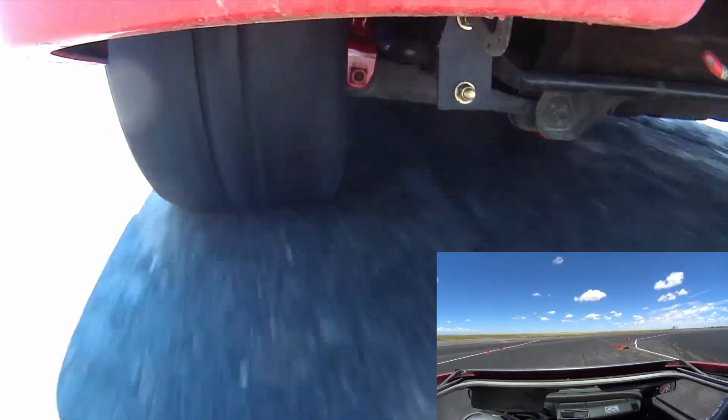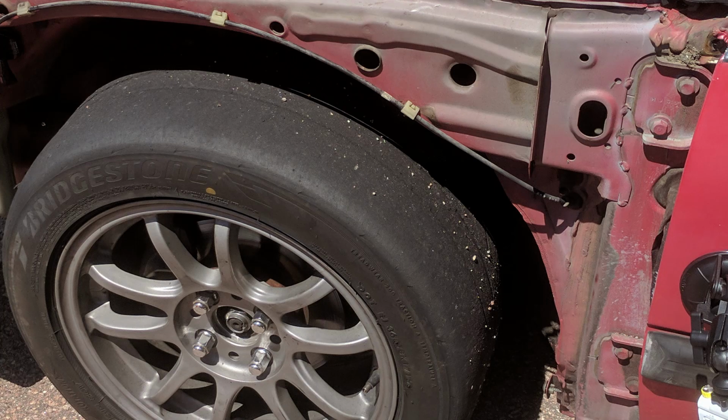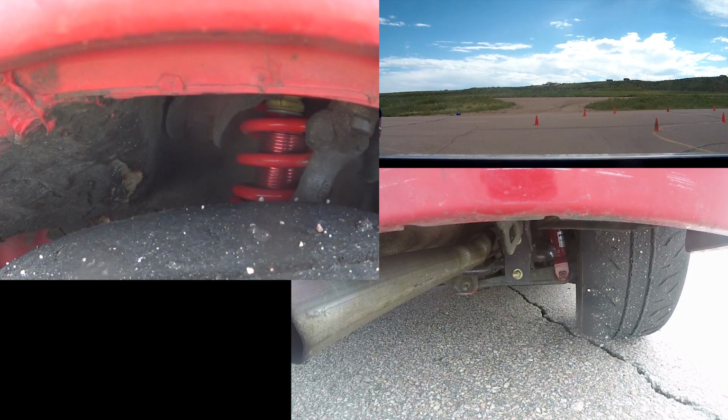So here we go again with more suspension shots. This time I went so far as to actually remove one of my fenders, just for you guys, so we can see what's actually happening in the front as well as the back.